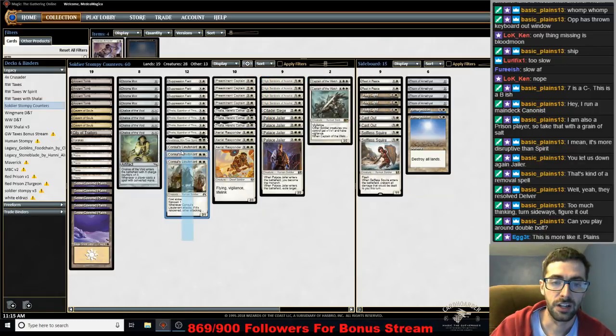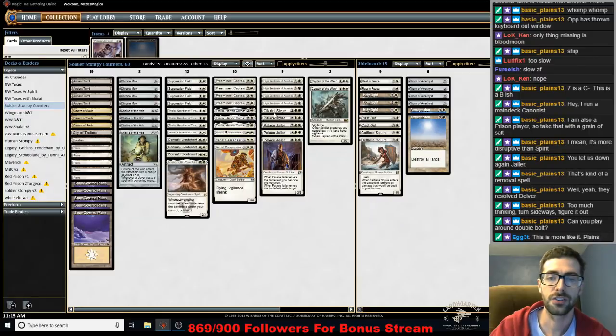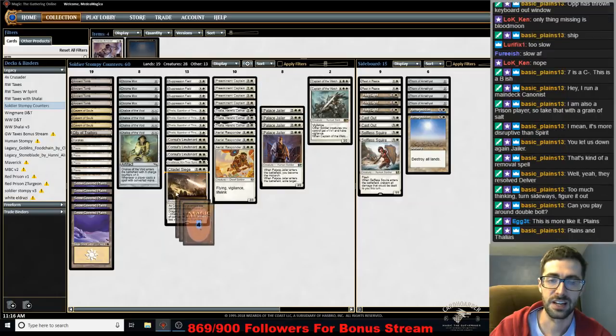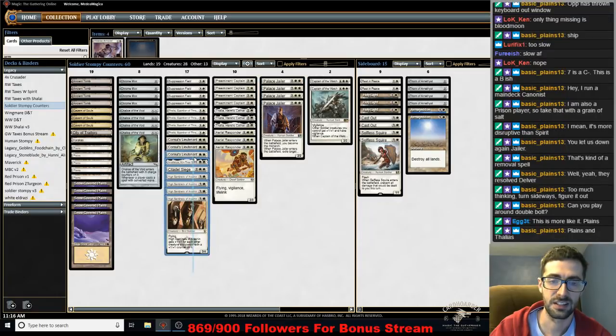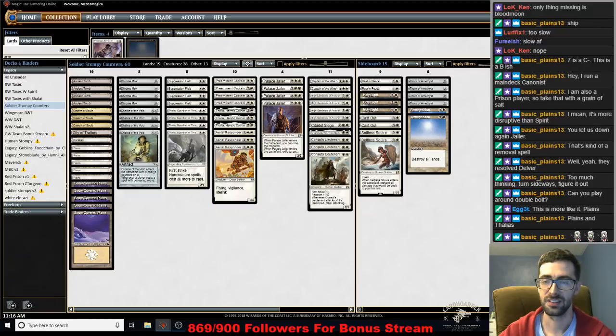But generally speaking, these cards, I think, did nothing except go under Chrome Mox. Citadel Siege, conceptually, I liked, but it never did its thing. And these didn't do anything until the last match, and these only did things once. So I'm just not convinced that these 11 cards are better than Daru Warchief and Enlistment Officer, generally speaking. I feel like all of these were just absolutely replaceable.